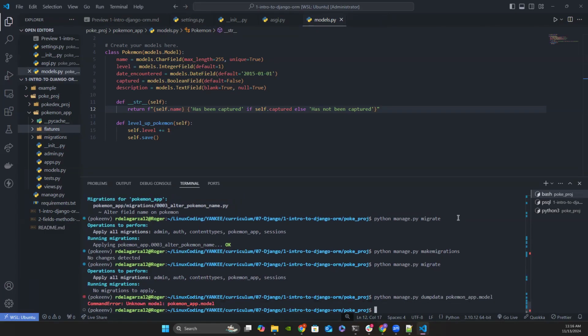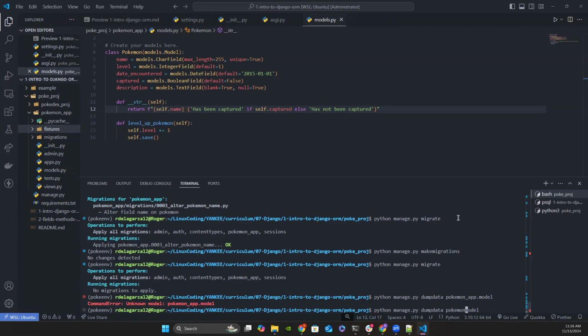I'm going to go ahead and run that. Okay, did not like that. Do you have to insert the Pokemon model at some point? No. Model name, pokemon_app.